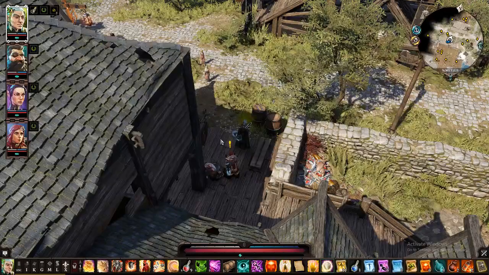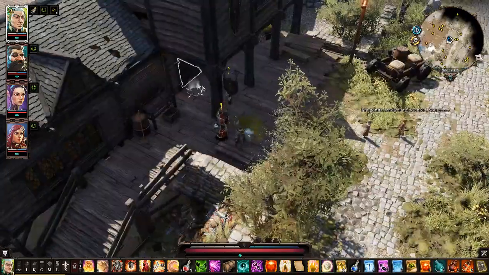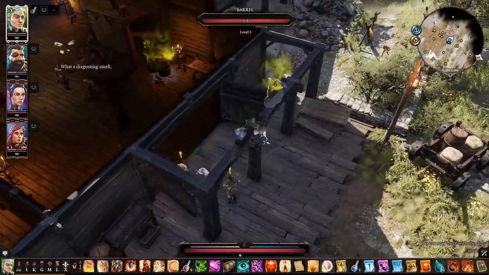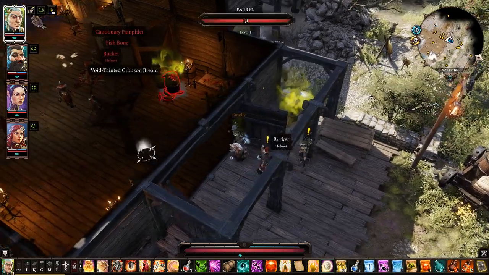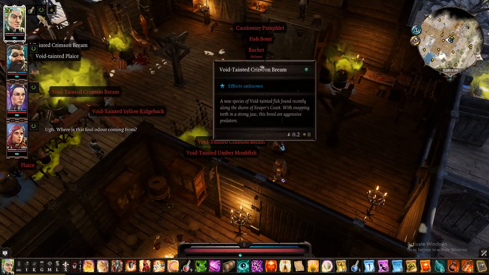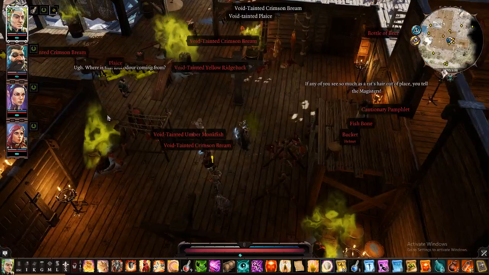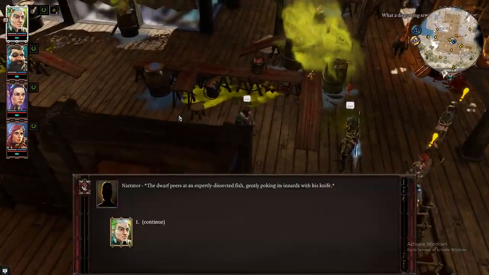So the story of this fish factory is twofold. Number one, there's one of the owners of this fish factory, a crazy kind of dwarf, who wants to test all of the tainted fishes, and we're going to help him with that by eating every single one of them. Sounds great, right?